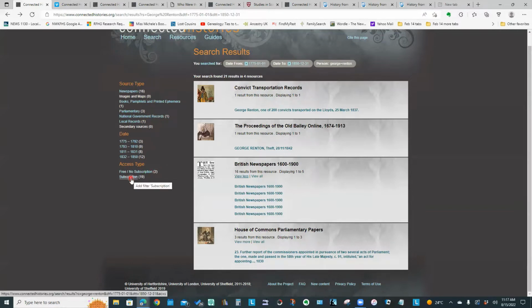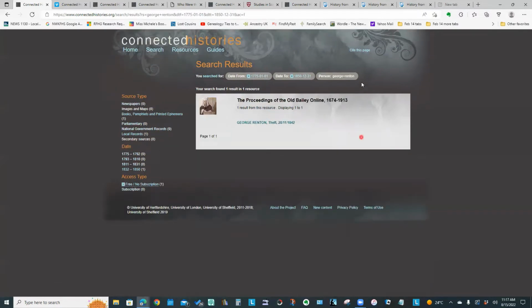The others are subscription websites, and a lot of the subscriptions are ones that your public library would have, things like the Gale database or ProQuest or some of these others. So if I just limit it to free websites, I have the Old Bailey proceedings, and we've looked at the Old Bailey website before. So the idea is I could click on this item and it would take me into the Old Bailey website, and I could look at that record.